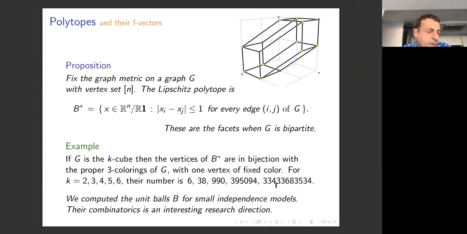So in the project, we computed the unit balls for some small independence models, and the combinatorics is an interesting research direction in its own right. So the complexity of the unit balls, the Wasserstein unit balls or polytopes arising from these situations, is an interesting topic in its own right.